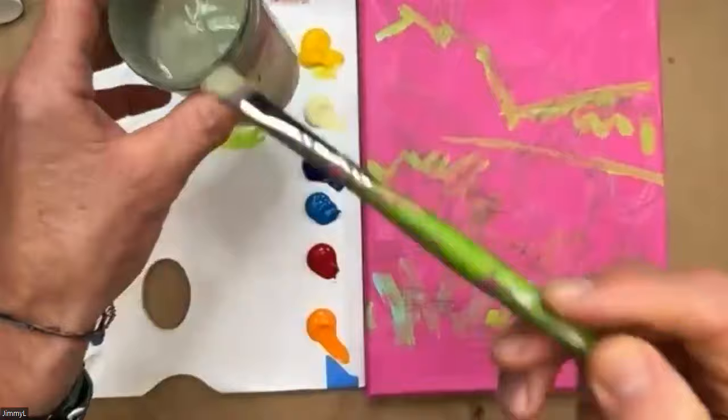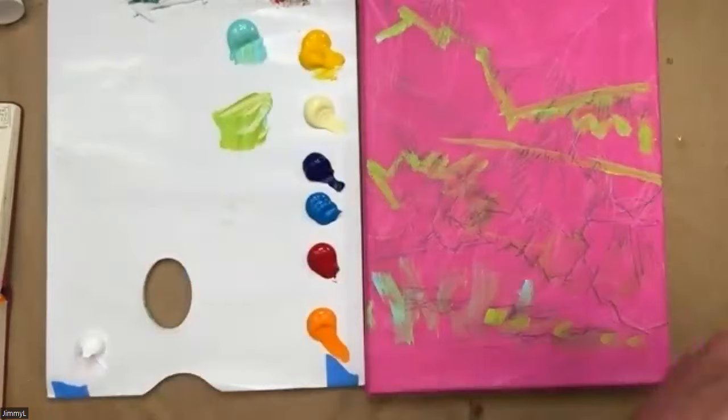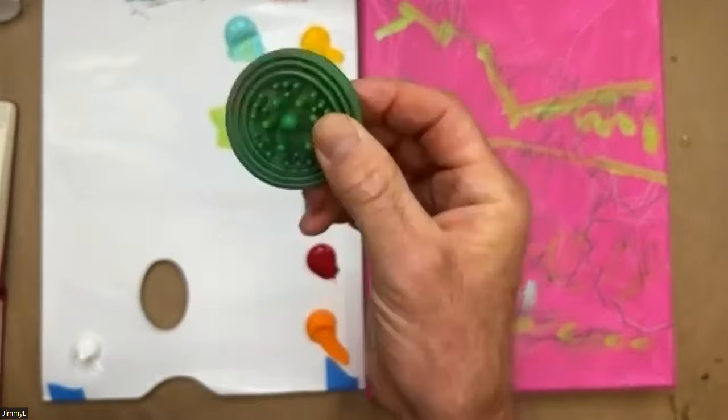I bet if you go on the Cheap Joe's website, maybe Terry can put something in there. You probably have some fancier things than that that might be really great. But I have this little cup, and I've got this little thing in the bottom of it. It just sticks in there, and I can brush off my brush on that.